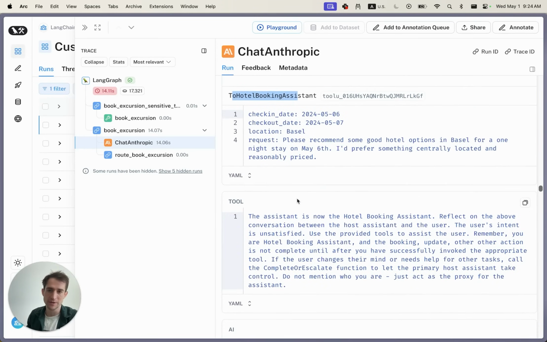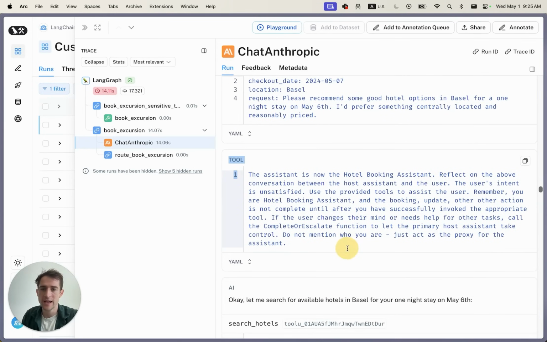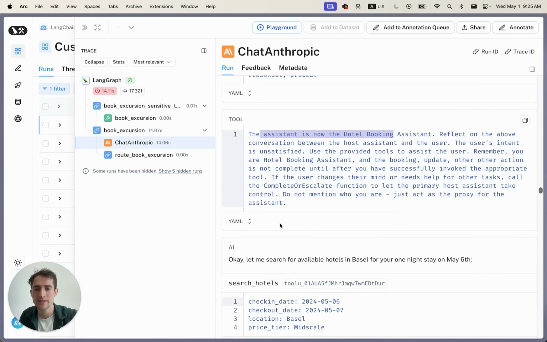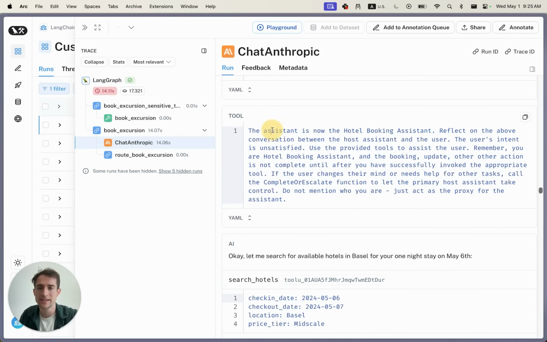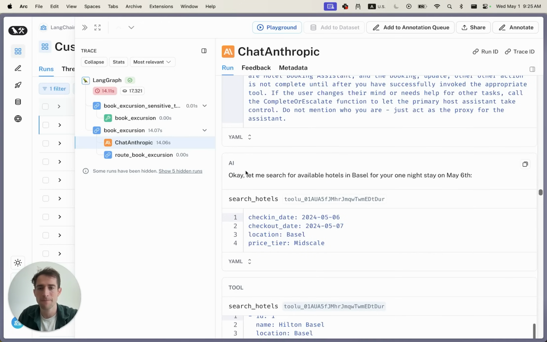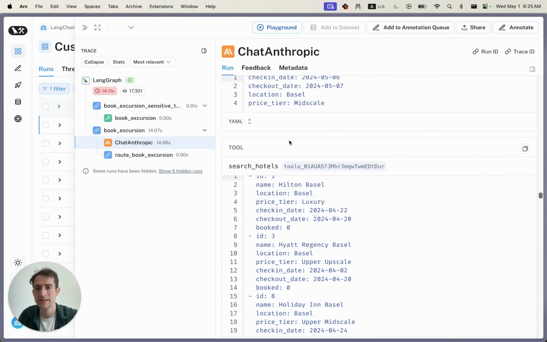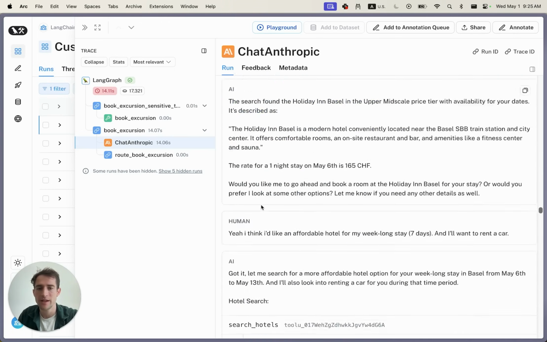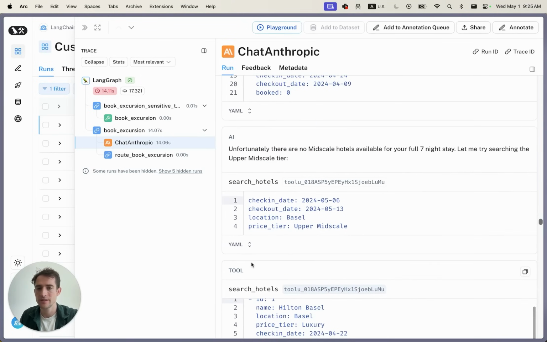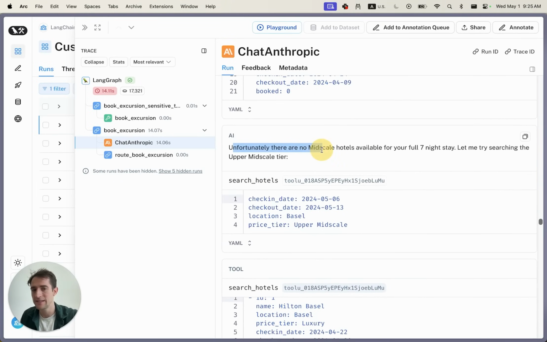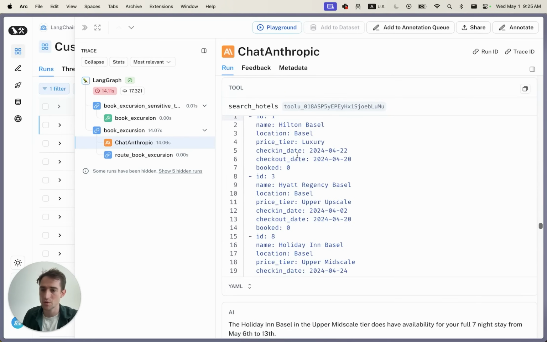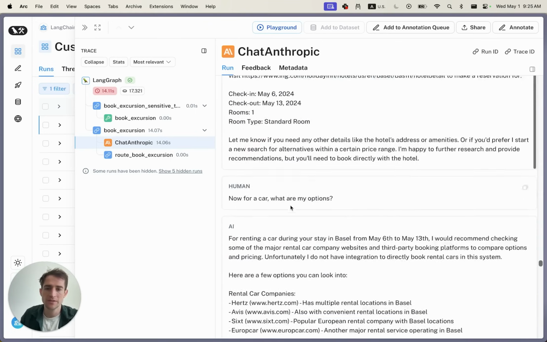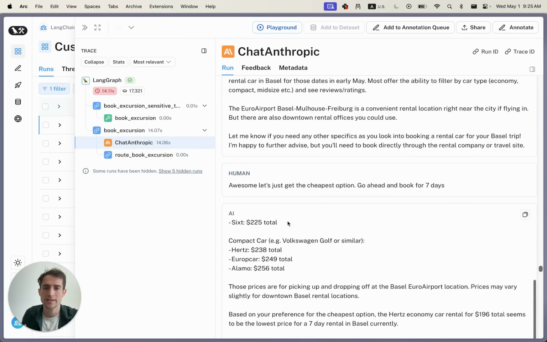This is another specialized workflow. In the enter step, we've added this tool message. It says the assistant is here, reflect, continue to help, etc. This just cues in this assistant again as to what it's supposed to be seeing. The AI then says this, it goes through, tries to help. Seems like it does a pretty good job. It's focused here. It sees that there's no explicit mid-scale hotels, but there's some upper mid-scale tier here. It's able to be doing these queries in the tool. Goes through this flow, gets the car options here.